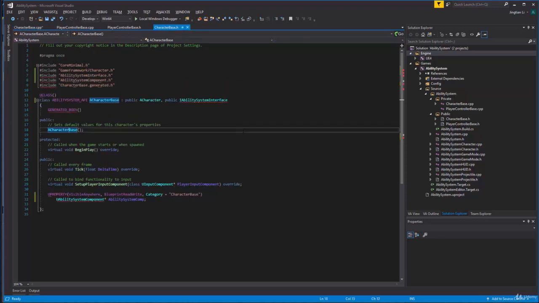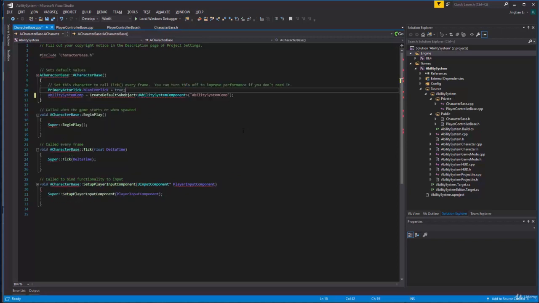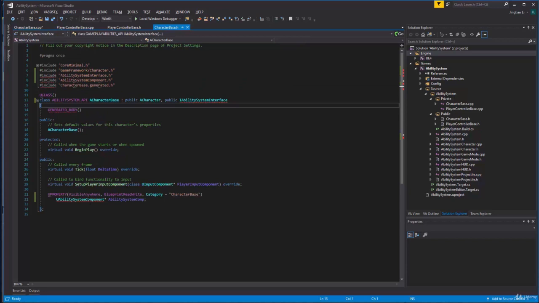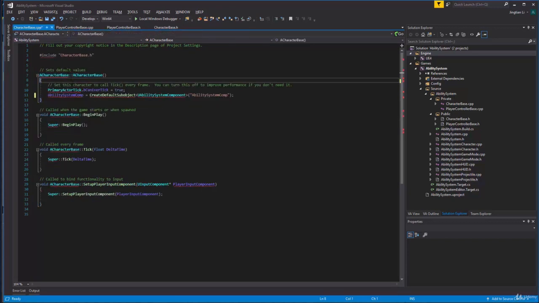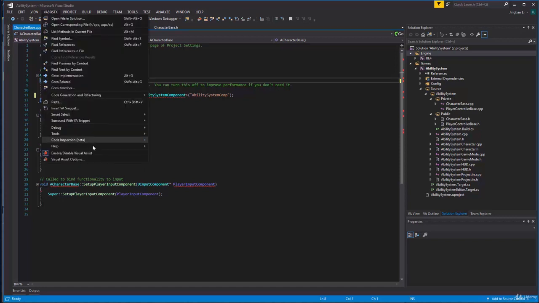Alt O is how to navigate from header to CPP file. If you have a function, you can double click on that function and Alt G to go back to the declaration, and Alt G to go back to the implementation. But that's just some of the really easy shortcuts that I use with Visual Assist.